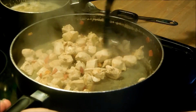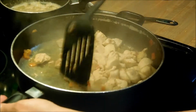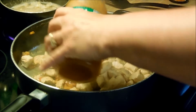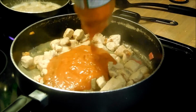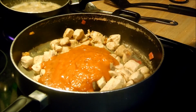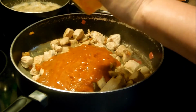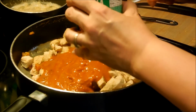Okay, as you can see, the chicken is done. Everything's cooked nicely, sauteed up nicely. I'm going to take my Marsala sauce and put it in there. It smells good. Dump it in. The pasta is just about done. So as soon as the pasta gets done, I'll drain it. I'll just start warming this sauce up a little bit in this pan. And we can put the pasta in, and it'll be ready. Nice, simple meal.